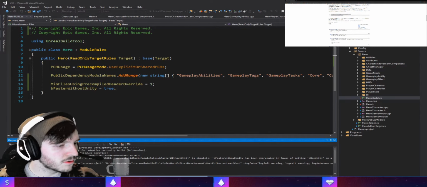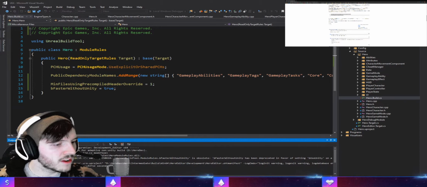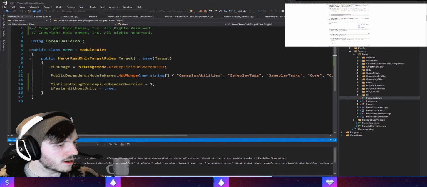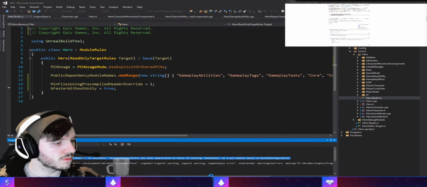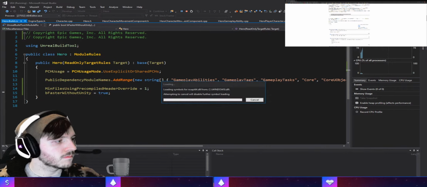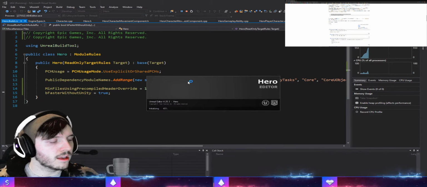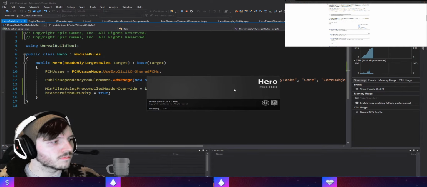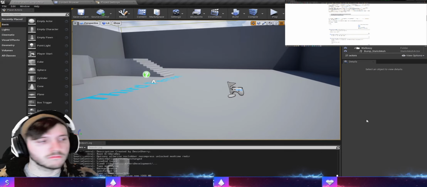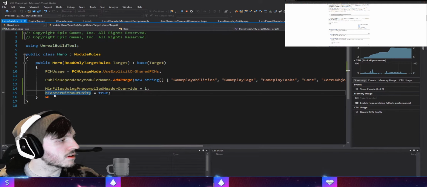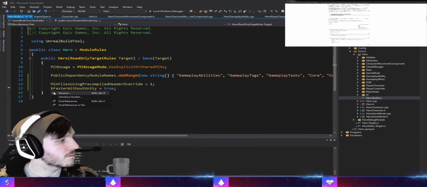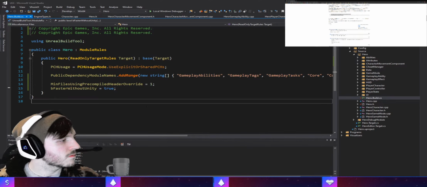Alright, so it's obsolete. Okay, so it says it's been deprecated in favor of setting bUseUnity. Okay, so bUseUnity. So we can try that, just so we don't get any kind of warnings. Okay, nothing.